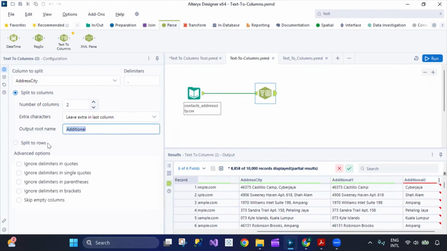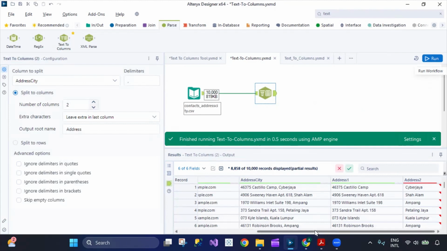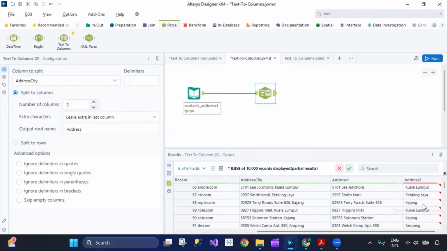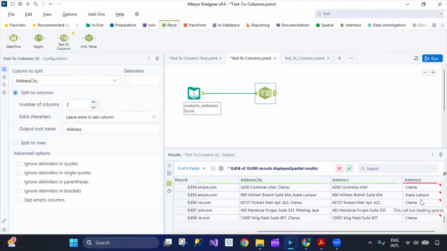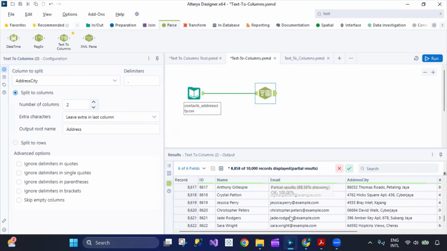So you can change this name as well, like address. This is manual. You can click here and see the output of this. So address one and address two. Now if you see, there are a lot of errors also there, the partial 88.5. This will show the quality of the data, what is the exact quality, but still we can consume this data, because if you see, this is column 4. This is related to some country data which has all this city and country details, and street address as well.